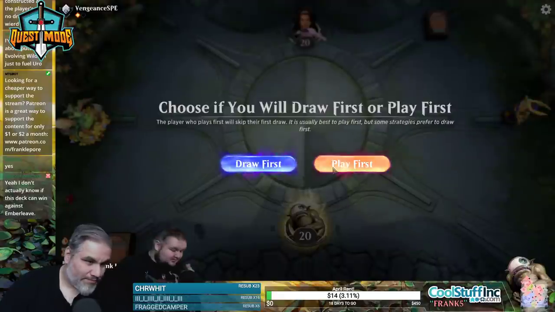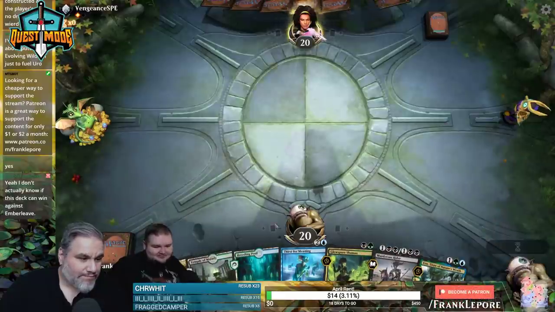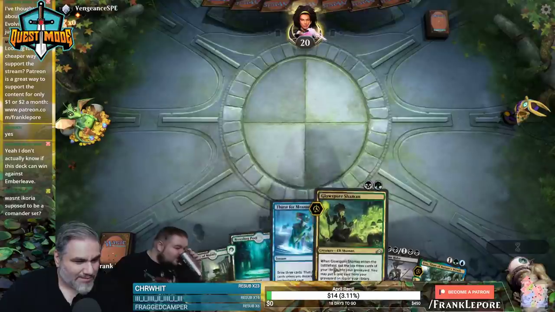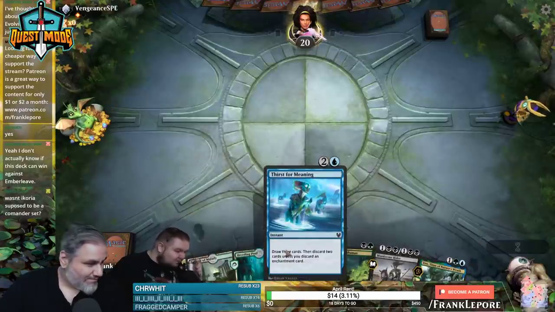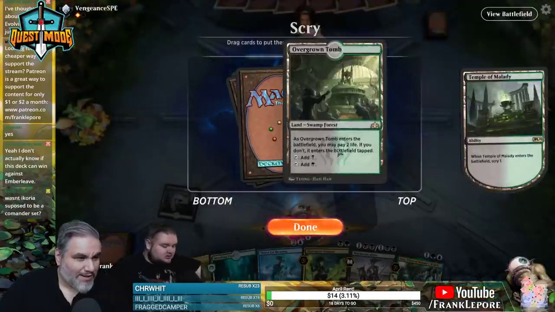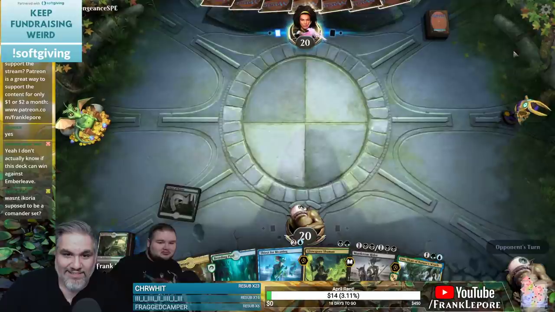Your mother's a cheap spell. Dang. Got him. That's cold, man. What, your drink? Yeah. That's a sign of a good thermos. Wasn't Ikoria supposed to be a commander set, man? Who knows? Who knows what Wizards does?